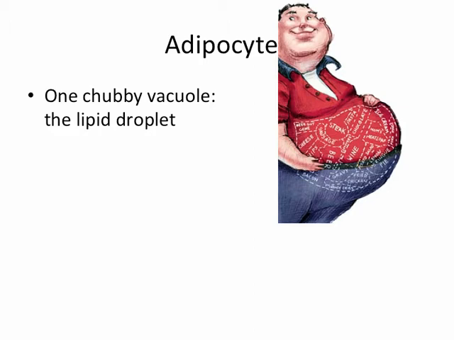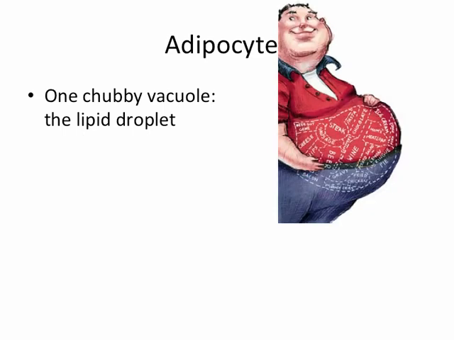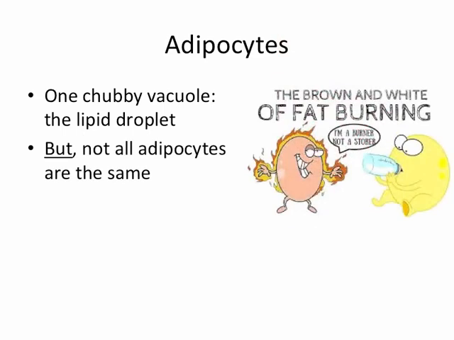So people are about fat. If you see fat at the butcher or something like that, it's all white. Those are the adipocytes, and this is what they look like. What you might not know is that not all adipocytes are the same. In fact, there is even a specialization, a differentiation that can occur among adipocytes that do really different things.